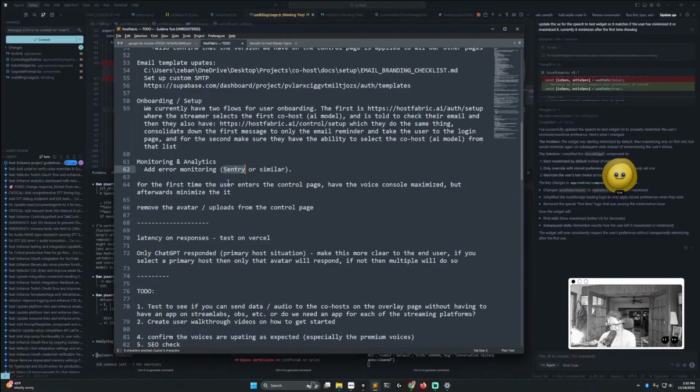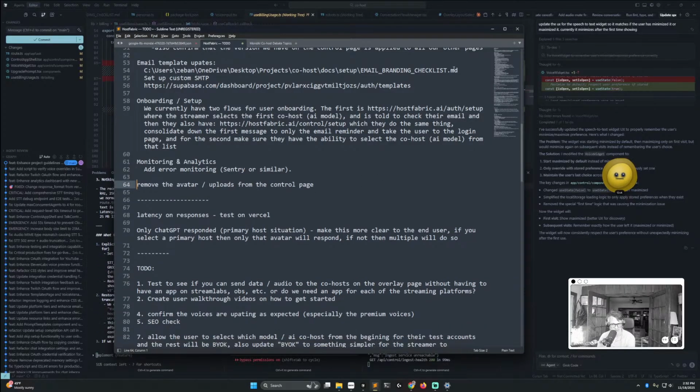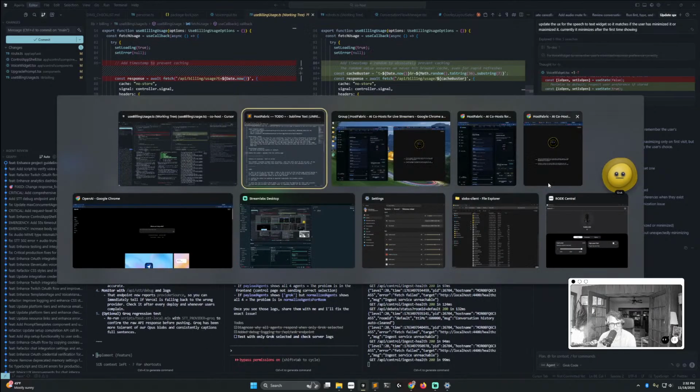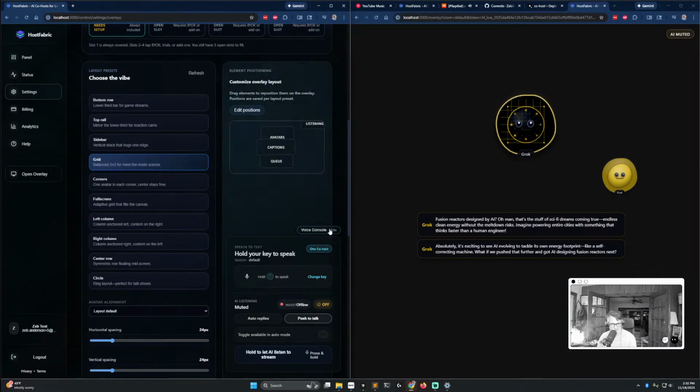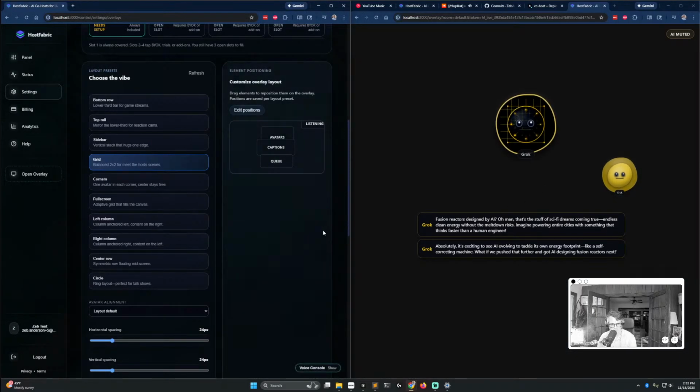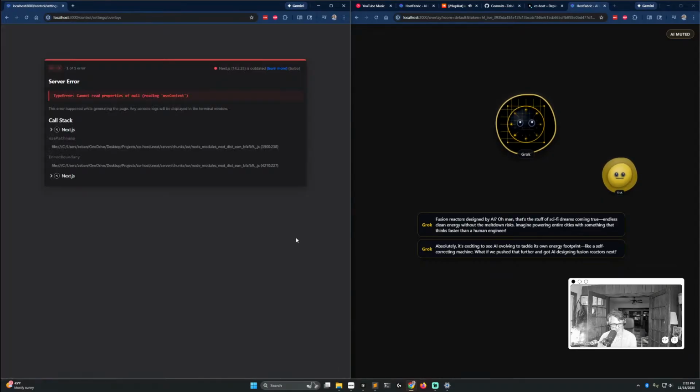Sentry is good for testing uptime and downtime and where stuff is breaking across your site. It also gives you some light touch security analytics as well. Have the voice console max. Okay, so we switched that. Actually, let's test that. We just made the update to respond to whether this is open or closed based on the user. So let's refresh the page.